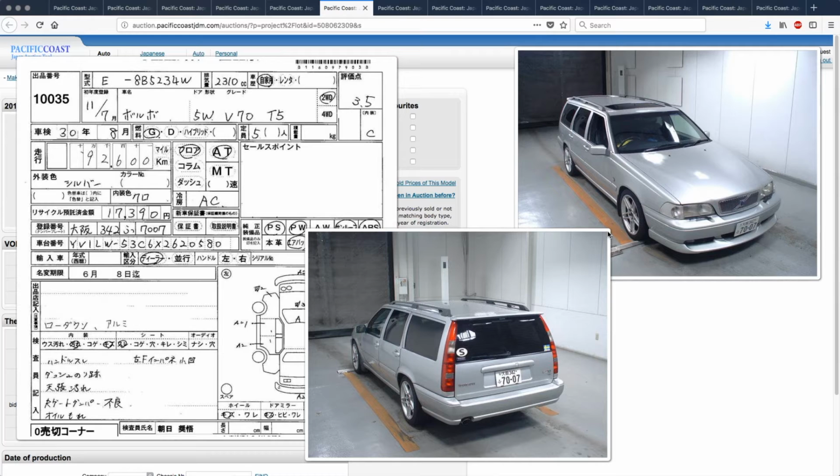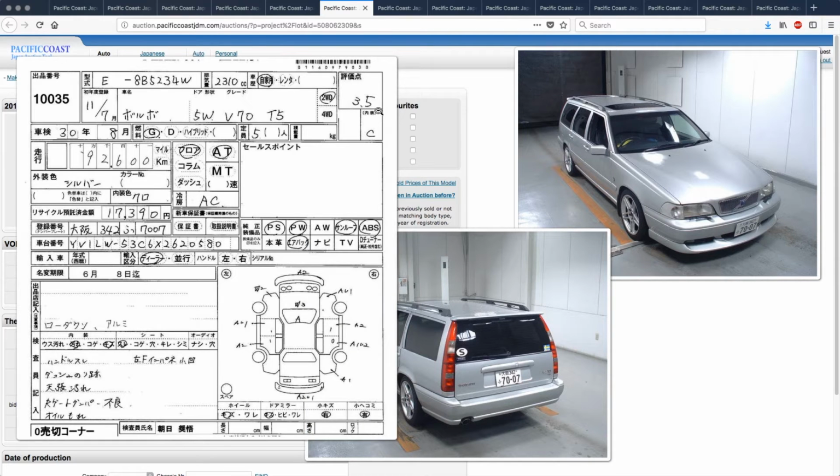And one of these was the first fast car that I ever drove. It was a Volvo 850R, which this one kind of replaced the 850. It was the generation before this, and I was absolutely surprised and kind of part of the reason why I got into cars. At that time, I was still kind of a car nerd, but being a car nerd and then getting into what at the time I considered a fast car, it was very eye-opening for me, I would say. So it's a 1999, auction grade 3.5.